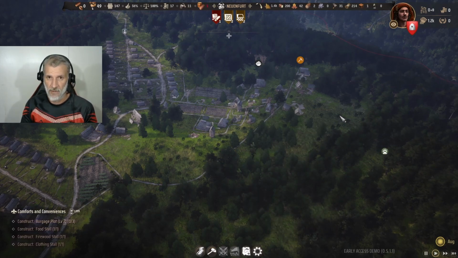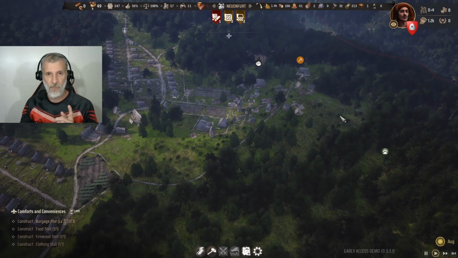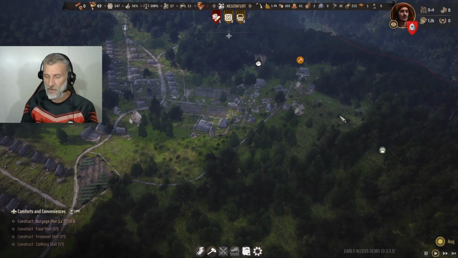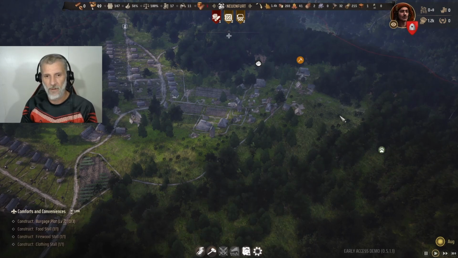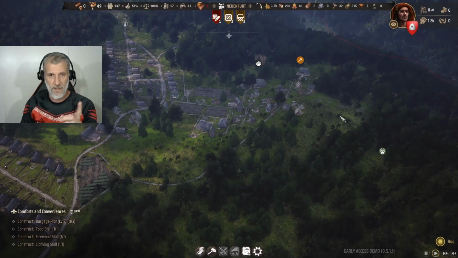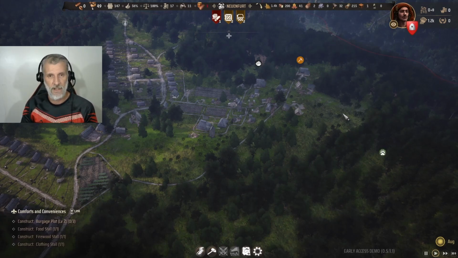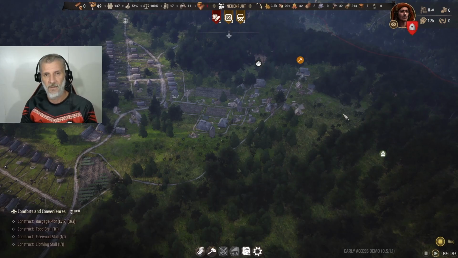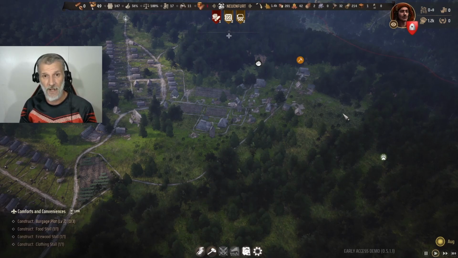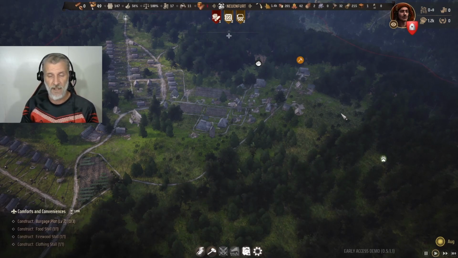Now, kudos to the dev who's put an update on a demo. That's unheard of. A one-man operation has updated his own demo in just a couple of days, and you've got a AAA studio that, with Battlefield 1942, took about 8 months to update their game, and then when they did update it, it was broken, and then it took another 6 months to fix it. So kudos to this guy.